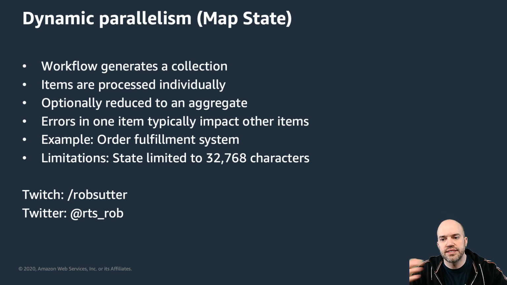A customer places several different items into the cart, hits checkout, great. And you go out and you pre-authorize that payment, and then you need to pull and pack, right, before you charge. But say that you didn't have enough inventory to pull all of one item, you still want to ship the rest of the order, but you don't want to charge them for that. So the ultimate end of the workflow is the amount that you charge them, and it's impacted by a failure in one of the items that you've generated in your collection.